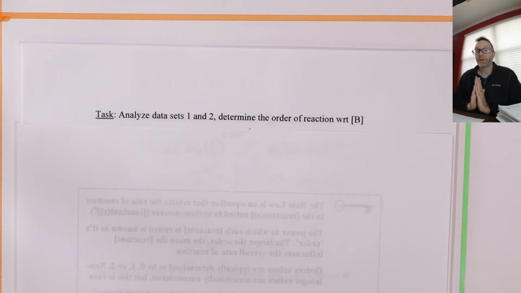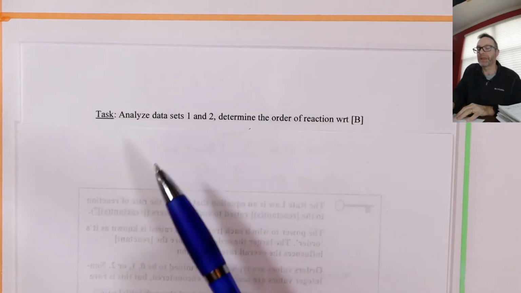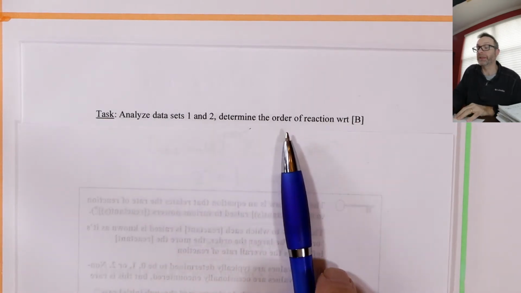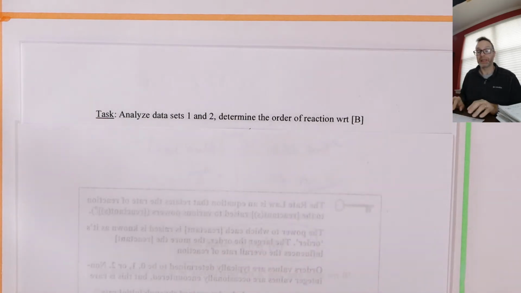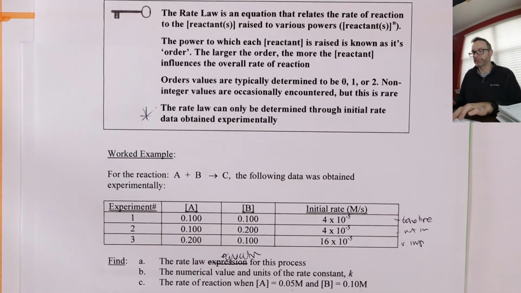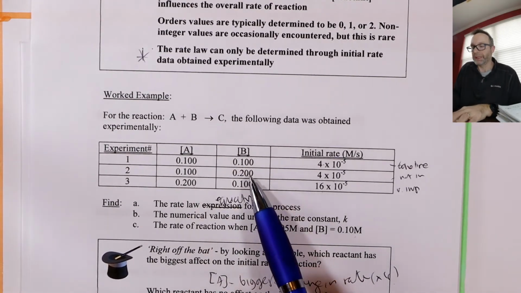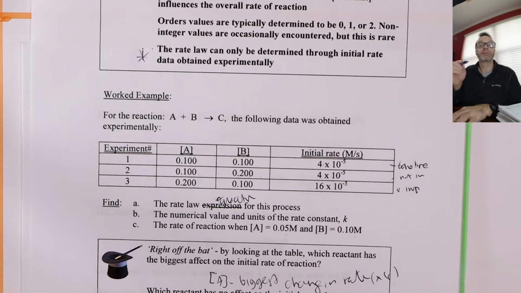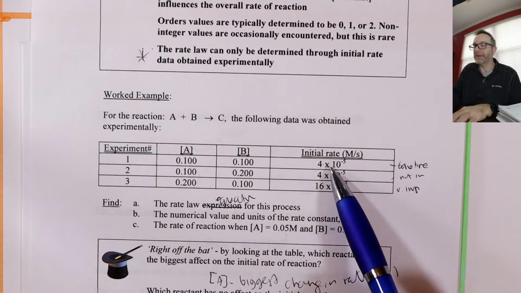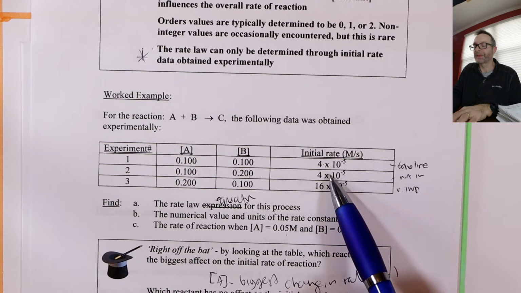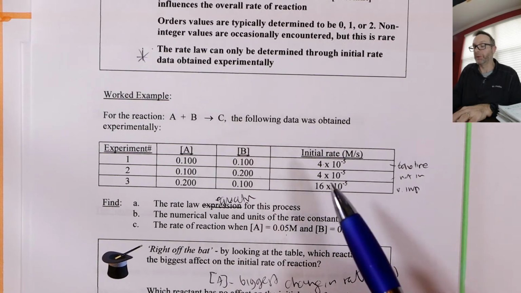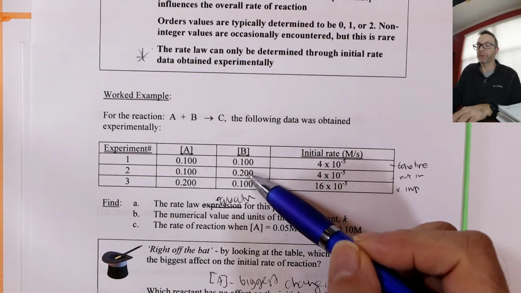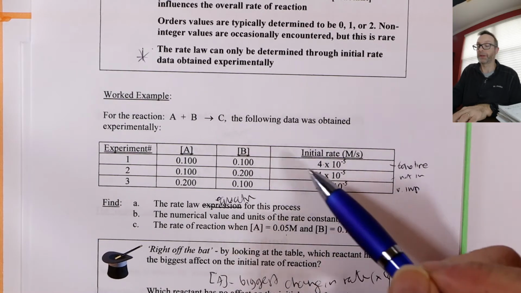Now, try and do what we just did, but for the other reactant, okay? So, analyze data sets 1 and 2, determine the order through observation with respect to B, okay? So if we just look at it, what do we got? We're changing B, right? B doubles, so our concentration multiplier is going to be 2, right? We see, if you like, a rate multiplier of 1 because it's the same number, it's just multiplied by 1. So, doubled, 2 raised to the power, the order, equals 1.